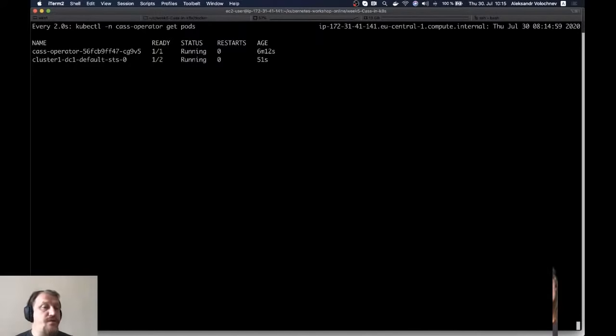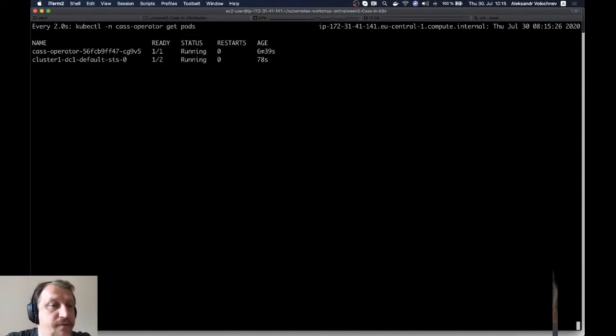And now, very good question. Why does Cass operator have 1 of 1 and cluster 1 has 1 of 2? That's what I told you already. Those are not containers, but pods. And every pod may have 1 or more containers. The Cass operator pod has 1 container.